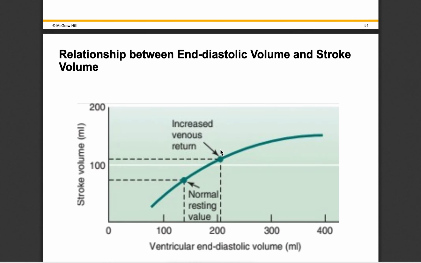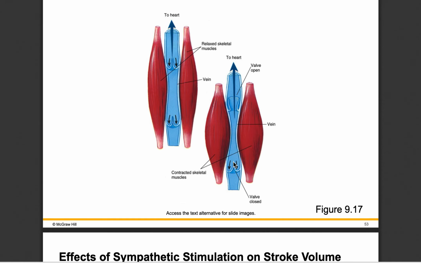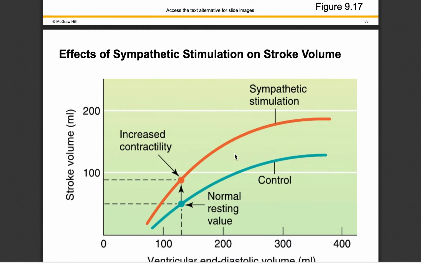And so this is that relationship to end diastolic volume, how much blood is in the heart before it contracts, and then stroke volume. You see this curve where it's going up, and those changes that occur. This is demonstrating a graph where you can see that skeletal muscle pump. There are one-way valves, so as your muscles squeeze your veins, it forces blood in one direction towards the heart, which helps to increase that speed and increase the return. If we didn't have these one-way valves, then what would happen when the muscles squeeze the veins? It would go in both directions, and we wouldn't get that increased return.